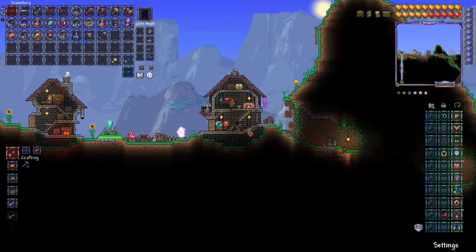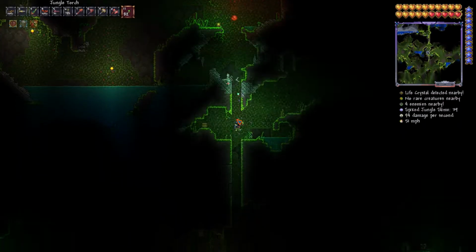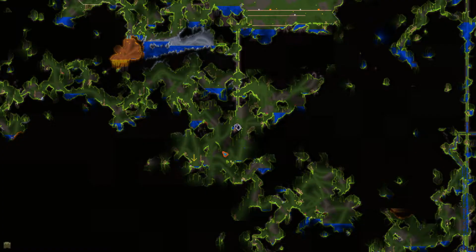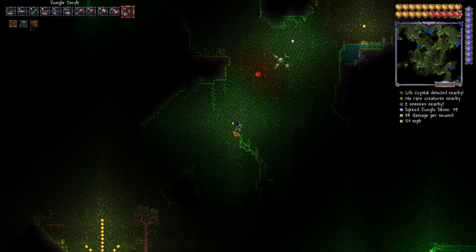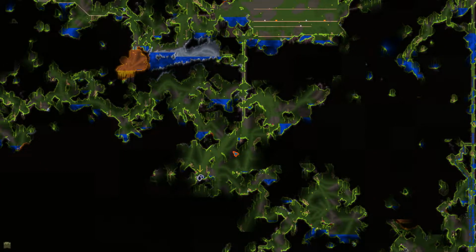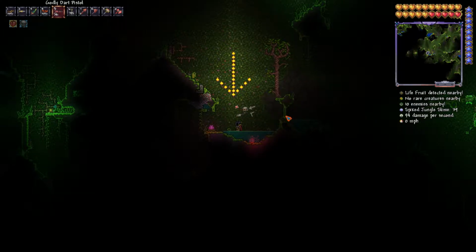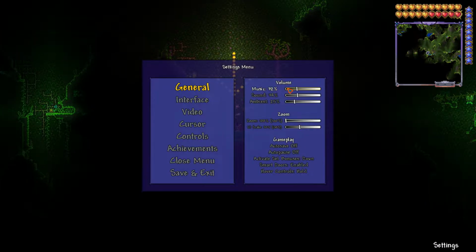But Plantera first. I've prepared the arena. There's a summoner relatively close to the arena, so we should be okay. I'm just gonna have to break the bulb, which is over here, and then just kind of sprint back to the arena. It's gonna be a bit close, but I think we should make it. We'll be okay. Shouldn't be that big.